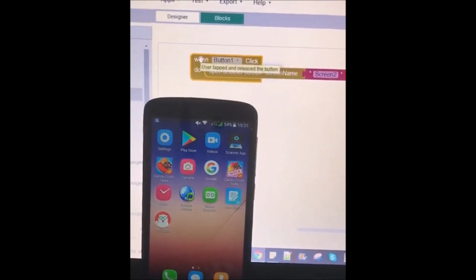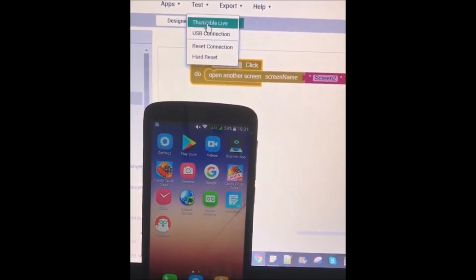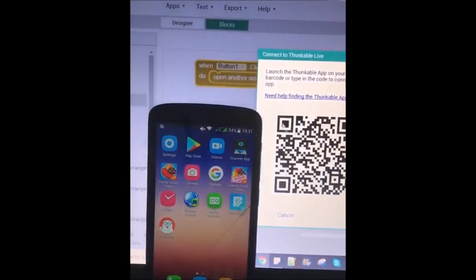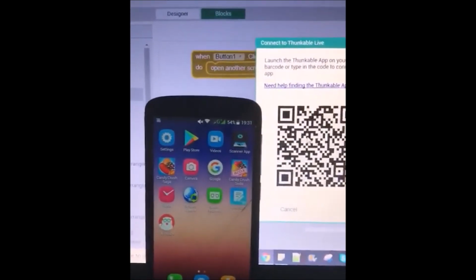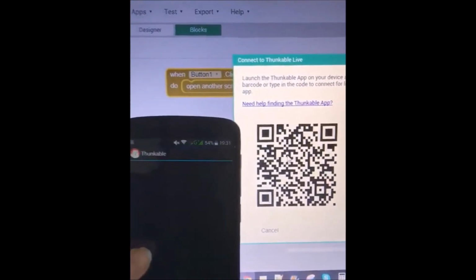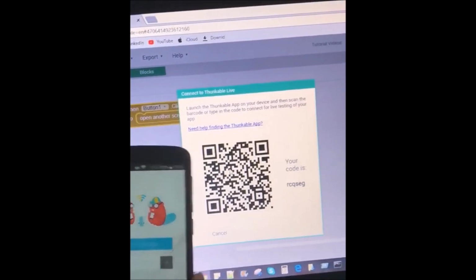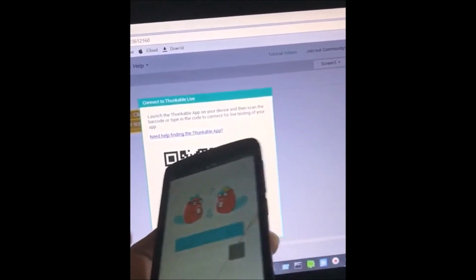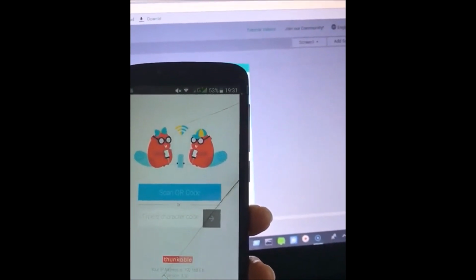Now we have to test our application. Click on Test, Thunkable Live, and open Thunkable app on your mobile phone. Click on Scan QR code.